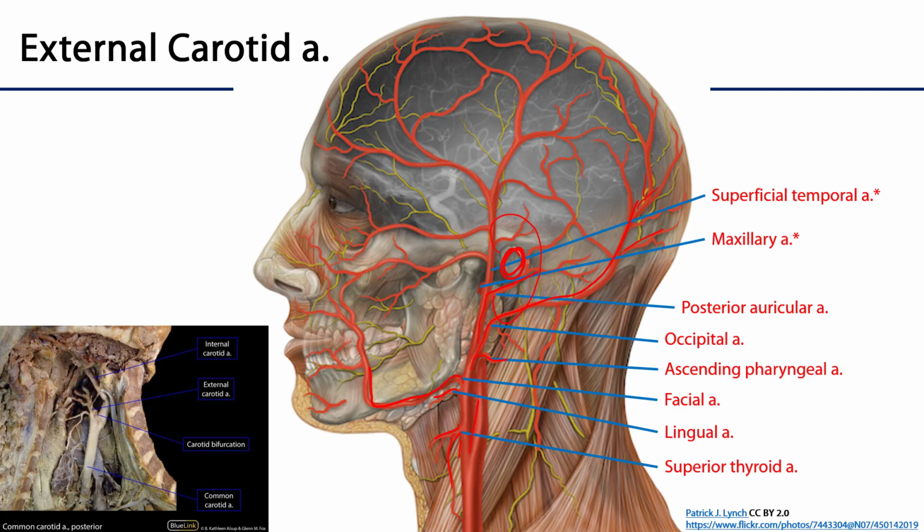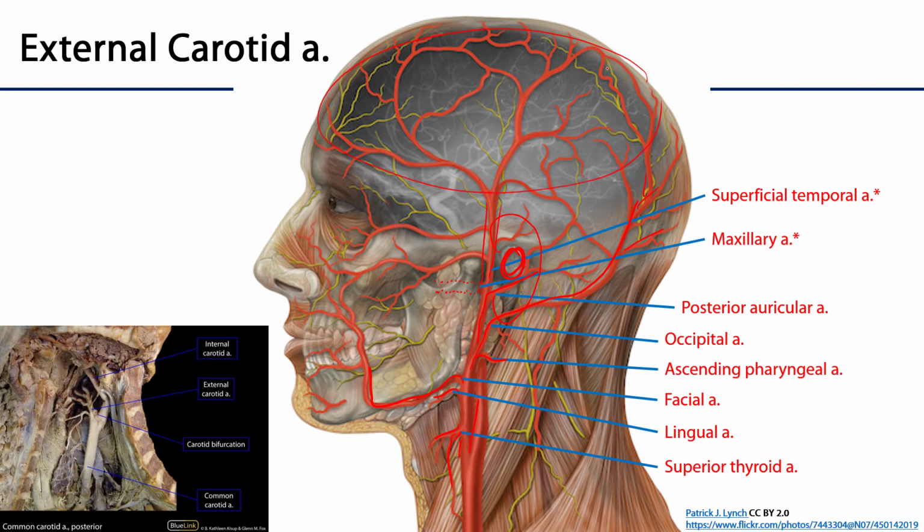There's also a maxillary artery, which we can't see here, but is a terminal branch of the external carotid. The maxillary artery serves the deep face, so the infratemporal fossa, and it's ultimately going to even serve the nasal cavity. And then the other terminal branch is the superficial temporal artery. That superficial temporal artery serves portions of the face as well as the majority of the scalp with blood.